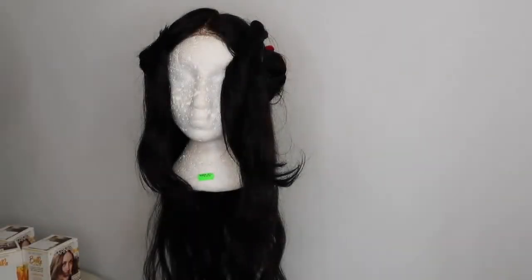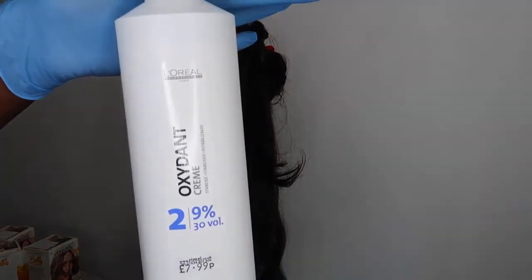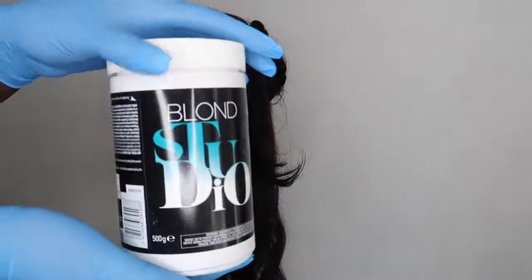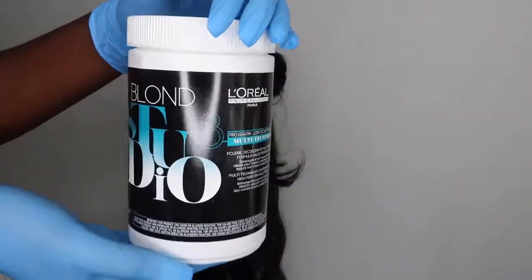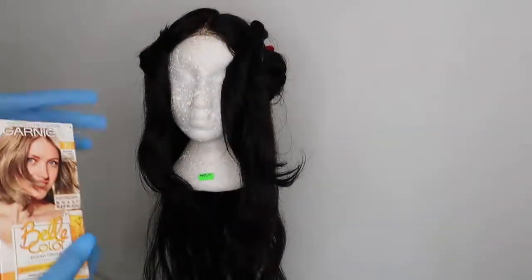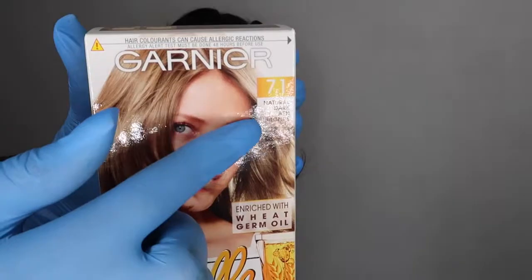They're just amazing. So right now I'm showing you the products that I'm going to be using to bleach this hair, and both the bleach and the peroxide are from L'Oreal. I'm using 30 volume developer, and I just thought, let me go bougie, because usually I would use True Zone. It's the cheapest one that you find in the hair shop, but really and truly guys, there's no difference at all. So next time I'll be using True Zone, and to dye the hair after I bleach it, I'll be using the Garnier Belle Color in the natural dark ash blonde shade, that is 7.1.